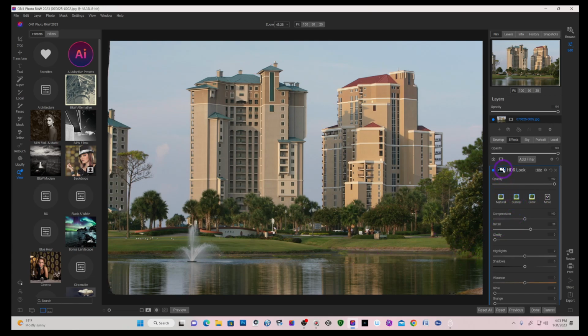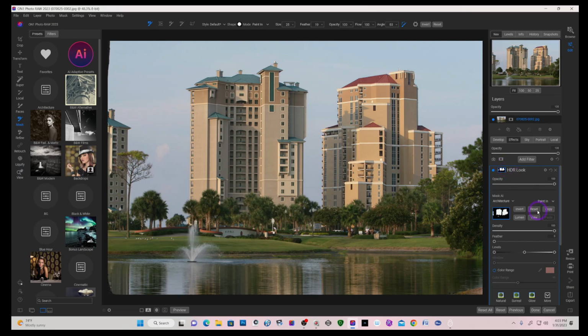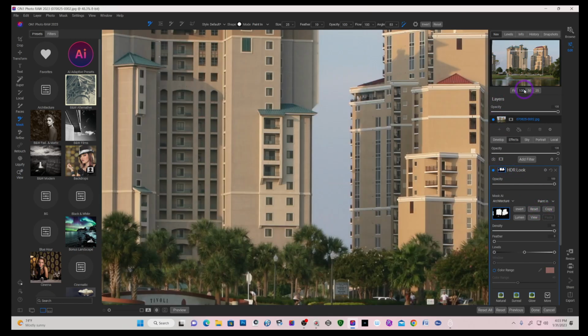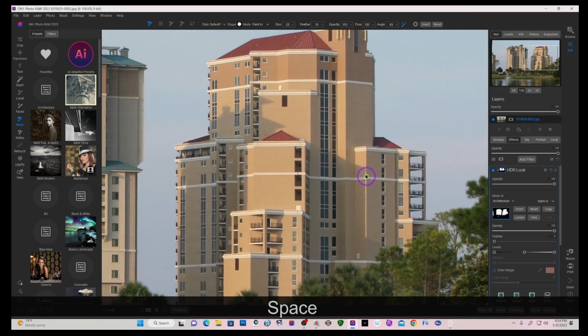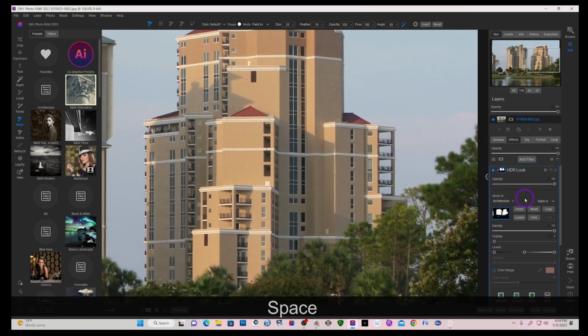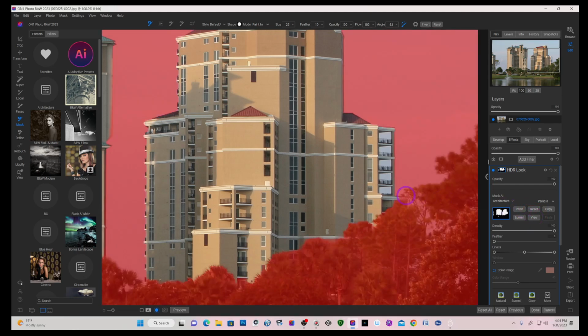I'm going to come over and select the mask. We'll view it at 100%. I'm holding the shift key to pan over, and I'm going to come down and hit view. Now as you can see, the straight edges, it did a fairly decent job in separating the building from the sky and the building from the trees. But on the balcony, it left the sky. Probably thought it was a window.